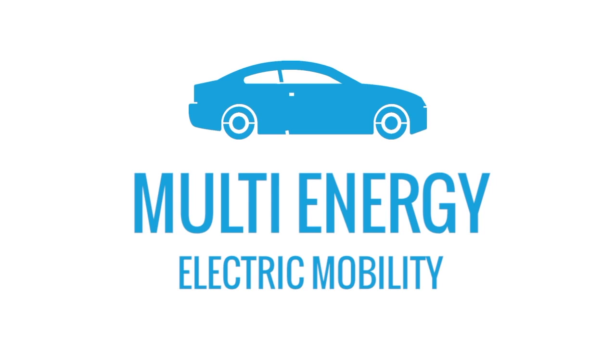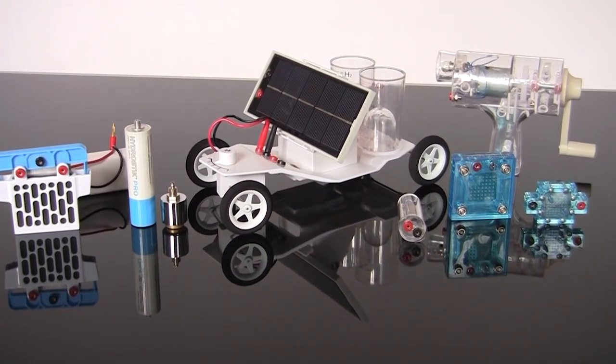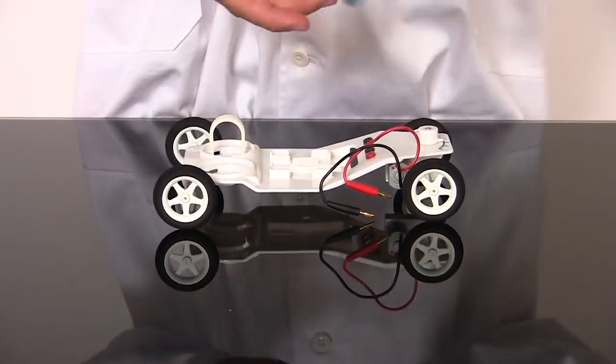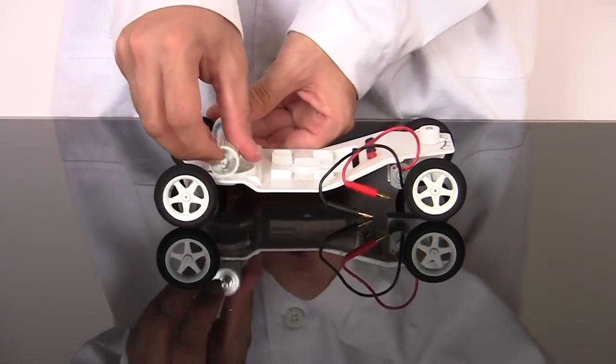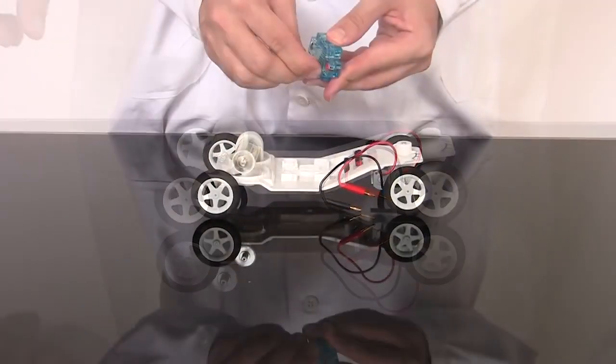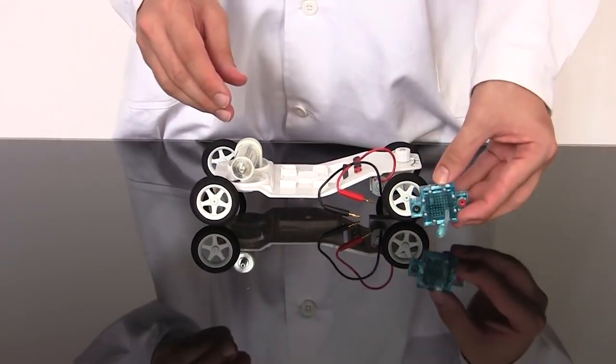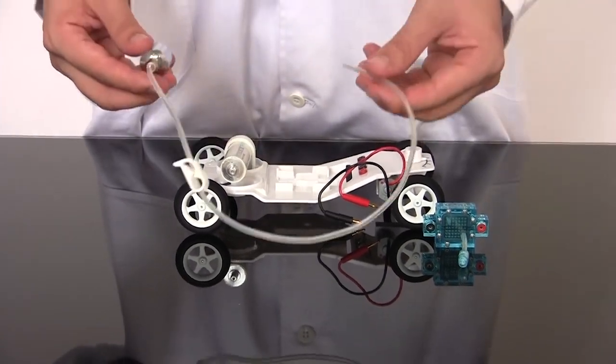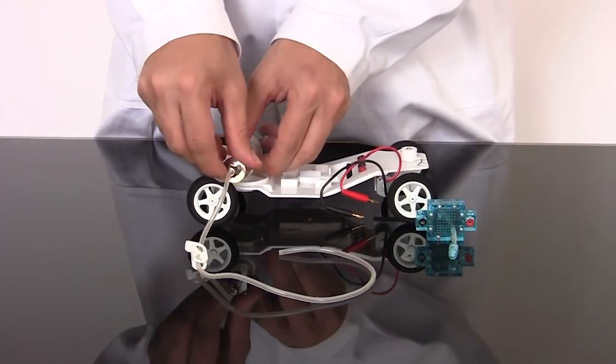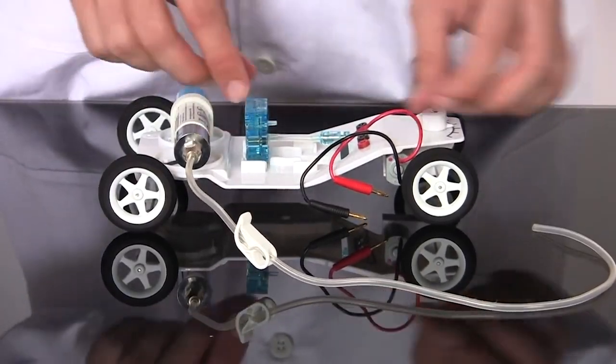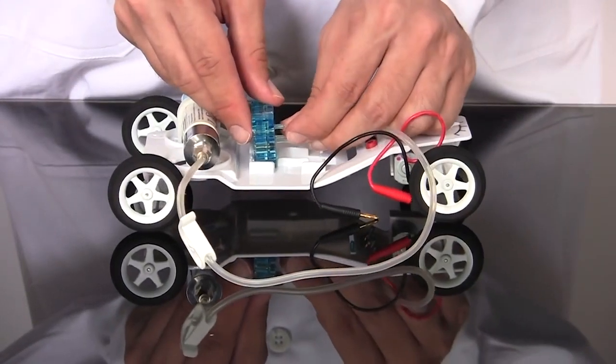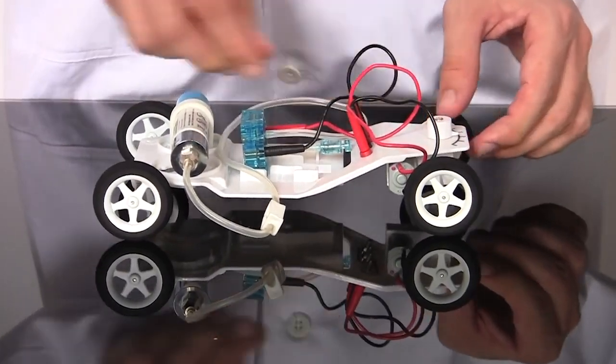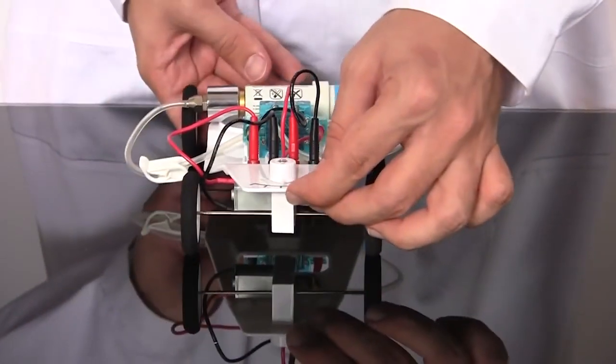Your students can examine many different renewable energy technologies at once with the electric mobility assembly. The car body is designed to allow different components to attach securely while providing power. For example, a simple clamp allows the hydrostick to mount onto the rear of the car. Connecting the micro fuel cell and hydrostick with tubing as before, the micro fuel cell can then be attached to the middle of the chassis. This configuration can now be used to power the car instead of the fan or LEDs. Just make sure the car doesn't fall off the lab table.